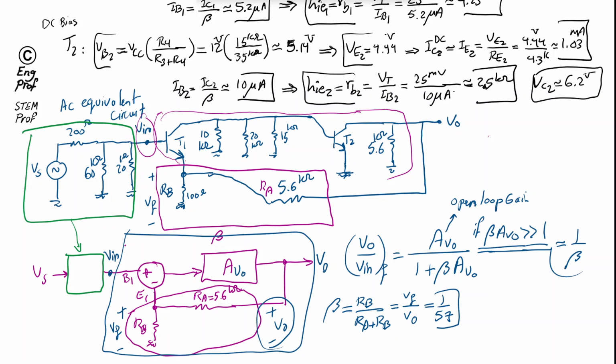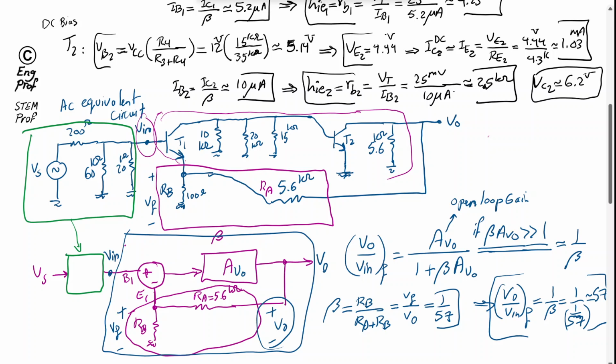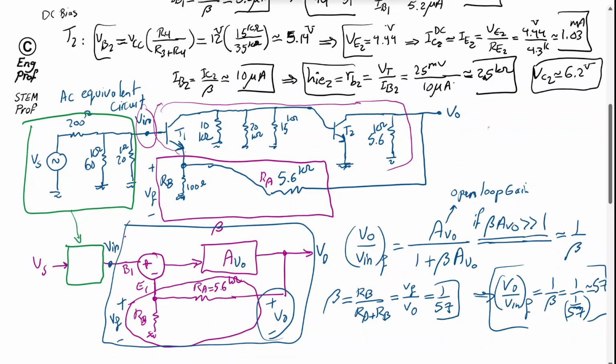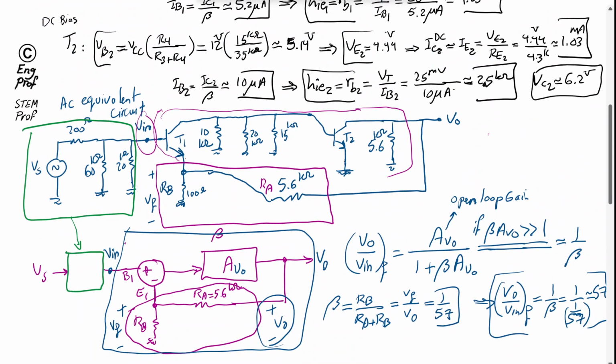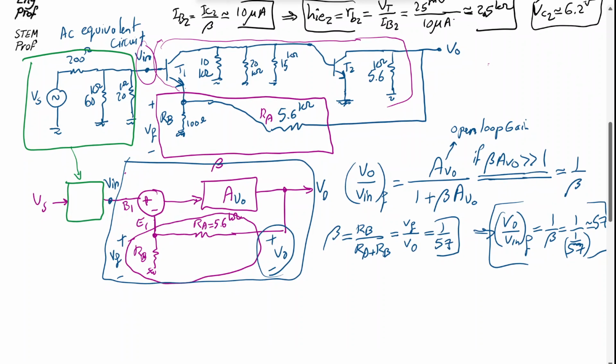So now, there you go. Therefore, the V out over V in, the overall system voltage gain with feedback, is 1 over beta, which means 1 over 1 over 57, which is 57. So without further calculation, I can say it's a gain of 57 in this circuit, roughly in that ballpark, but that is just the approximation. Now let's do the actual calculation, and that will be the AC analysis, which we can do very quickly. So for that purpose, I'm going to quickly go through the AC model we have in this circuit.